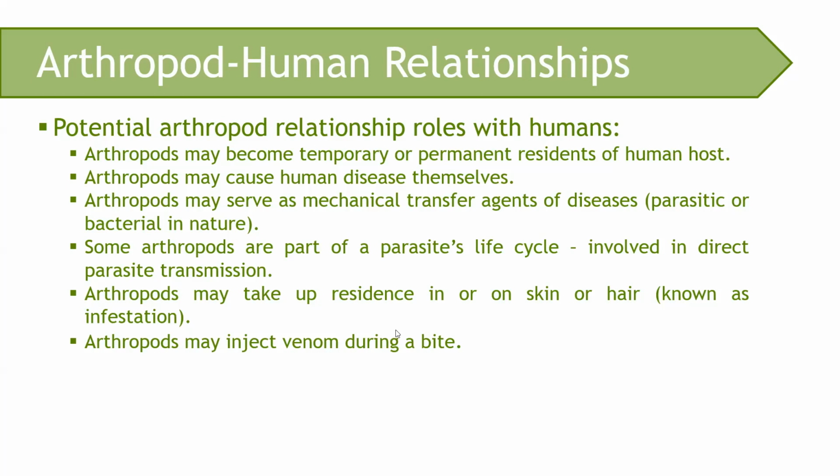Arthropods may take residence in or on skin or hair, and that is what we call infestation. The disease caused by the arthropods is what we call infestation. Arthropods may inject venom during a bite, for example, spider. They can be venomous. Scorpion, venomous din po yun. It's the relationship. In other words, arthropods can cause infection to humans.